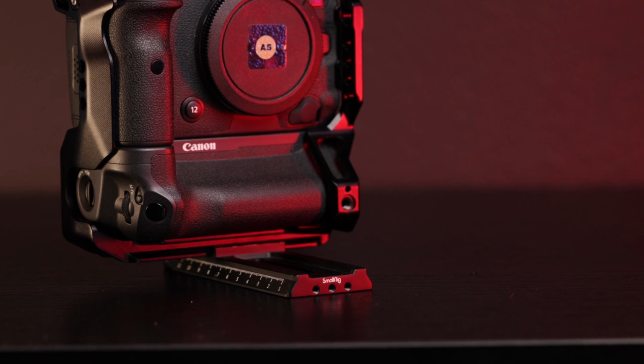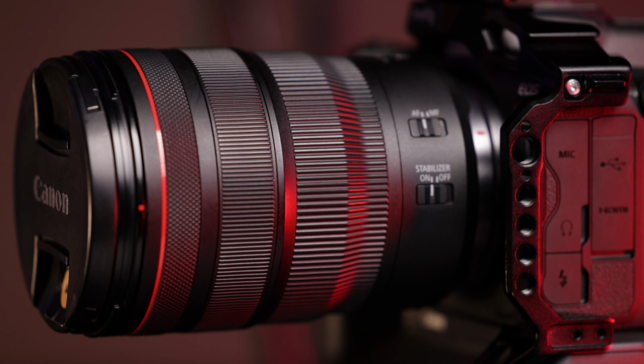I know I've built out several cages, cinema cages on different DSLRs and my cinema cameras. This is the weirdest one. Looks weird, but it 100% has saved my life. It stays in my backpack or stays on the camera all the time because that's just how amazing it is.